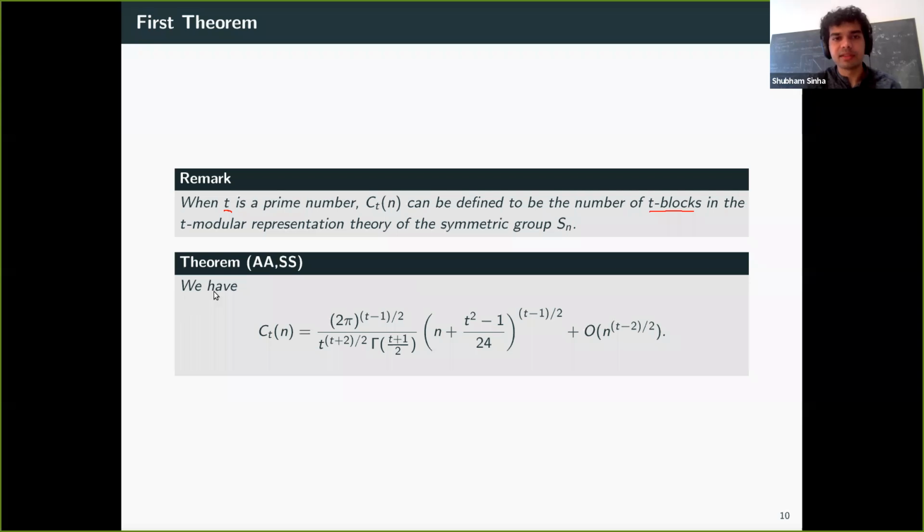So this is our first theorem, which will help us prove the next one, which is probably the main result. We showed an asymptotic formula for this certain sum of C_t(n), and it's given by this expression. It says it grows as n^((t-1)/2), and there are some factors coming into the picture. For the proof, you can go over our paper; the link is given on the web page.